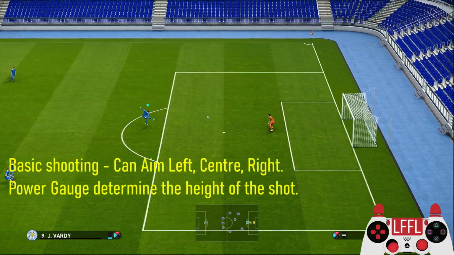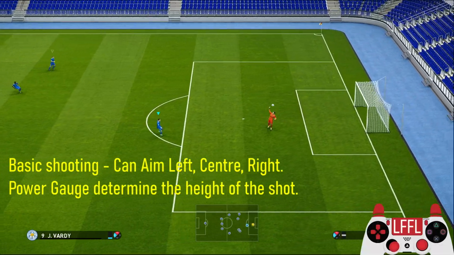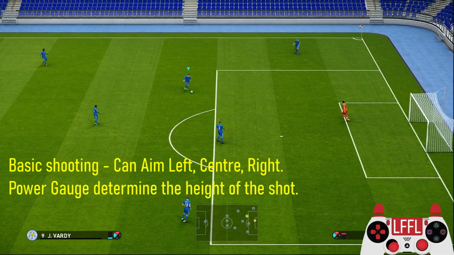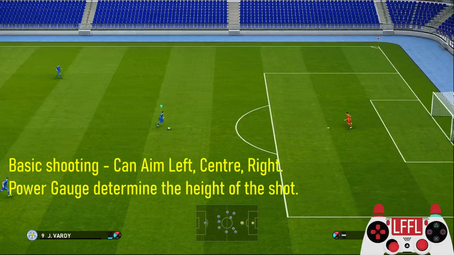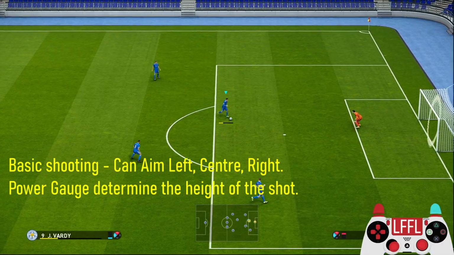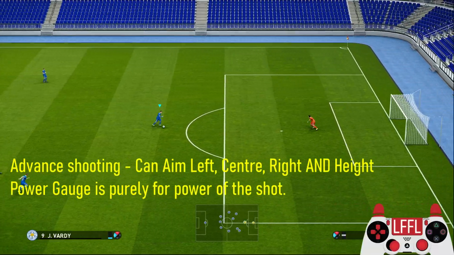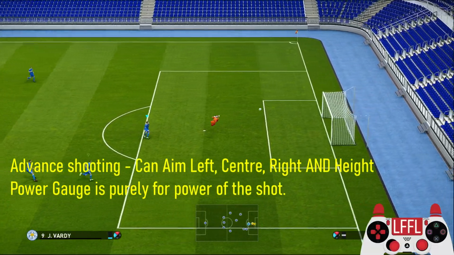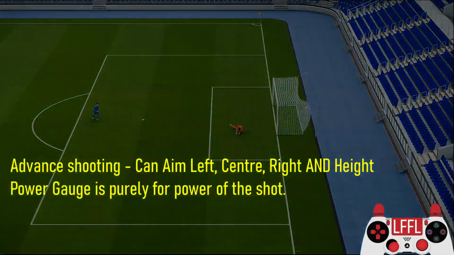With basic shooting, we have three options when aiming the direction of the shot, which are left, center, and right. Using the left stick, the power gauge will determine the height of the shot, which means a low shot won't have much power. However, with advanced shooting, we can aim both the direction and the height of the shot with the left stick, meaning we have more control on the power of the shot.